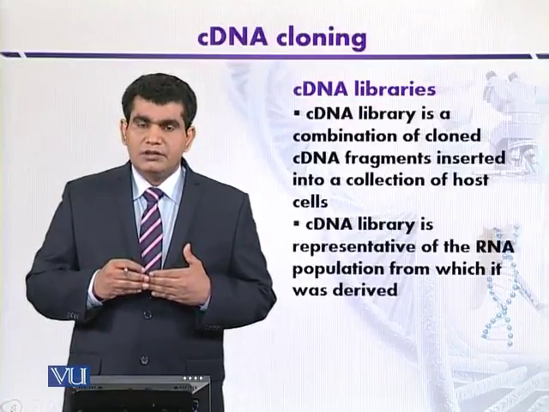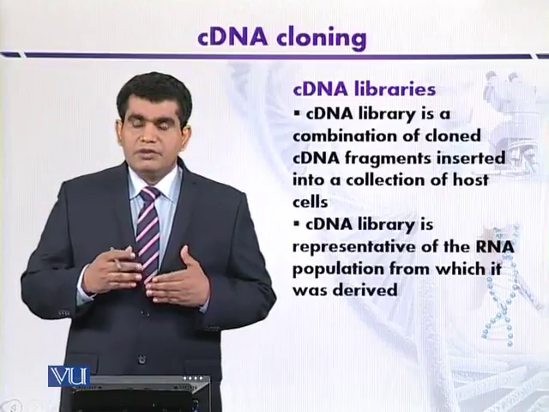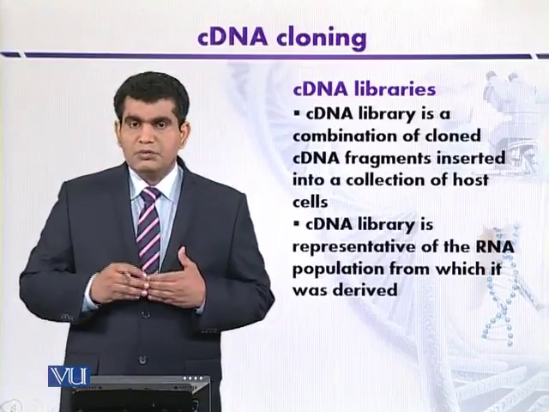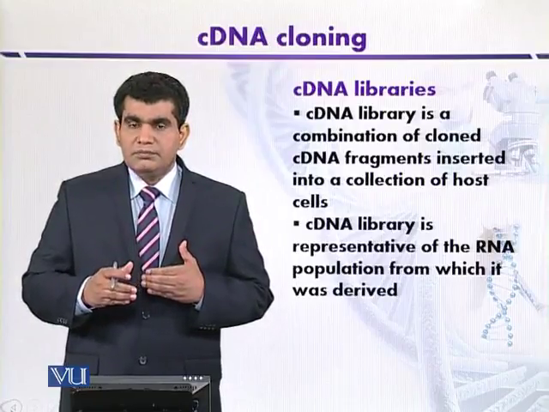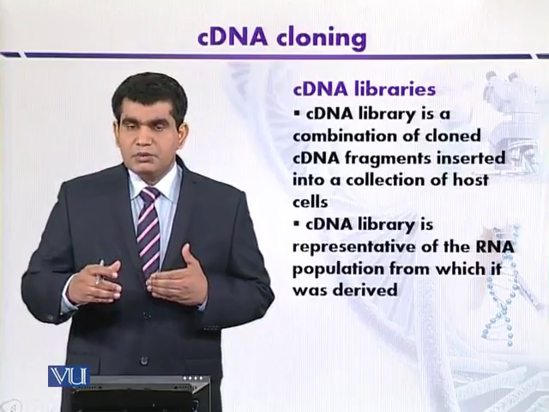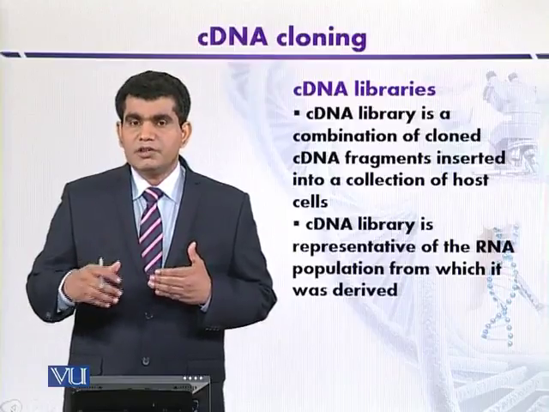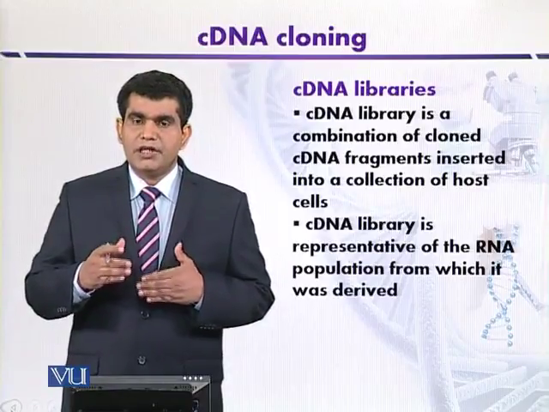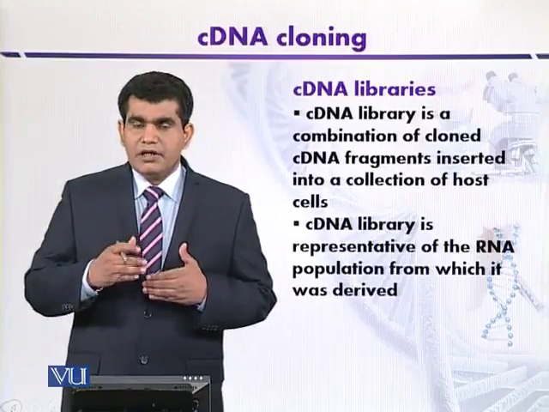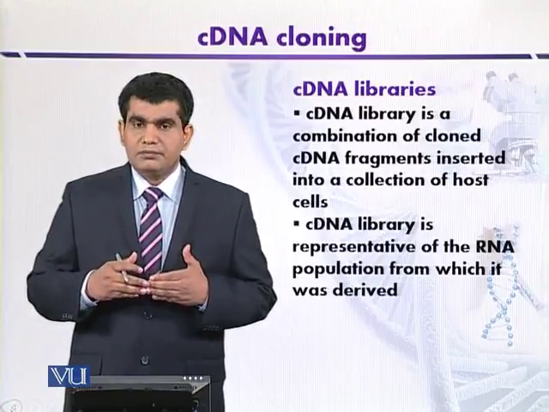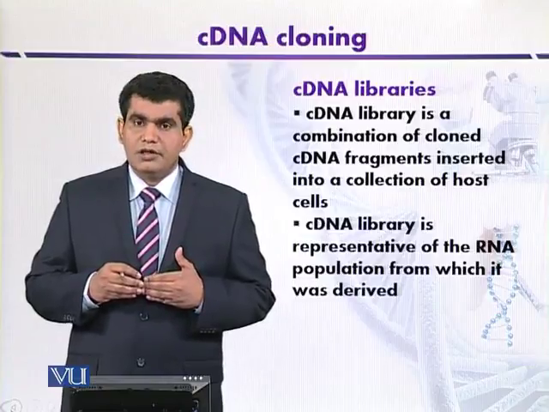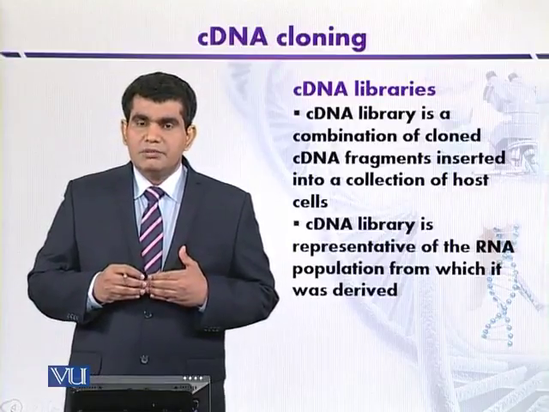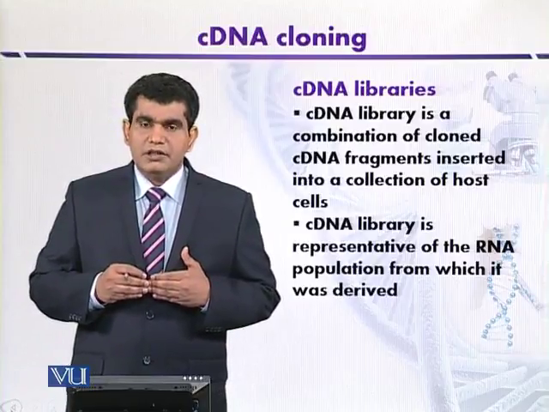The second difference is that the messenger RNA in the case of a cDNA library may have variable expression. For example, in some tissue the expression may be high, so the particular gene may be present in high number, whereas in some tissue the expression is low, so that population may be present in low number. So those that are enriched can be represented in the cDNA library more frequently as compared to those fragments that are expressed rarely. But in the case of a genomic DNA library, it can represent the whole complement of the genome or the chromosome. So it is not based on expression, as compared to a cDNA library.